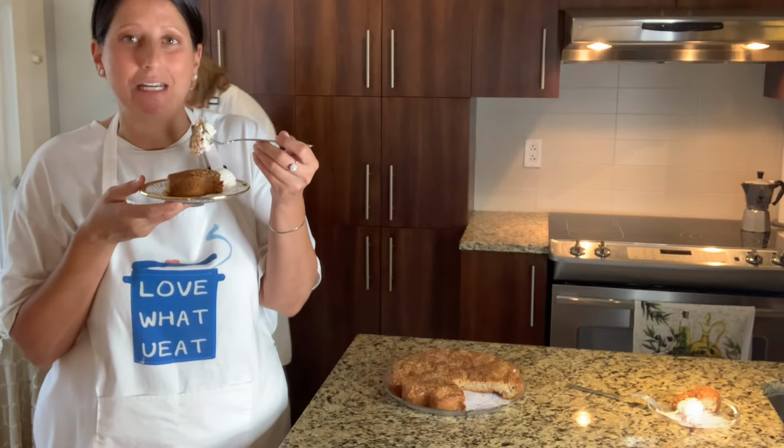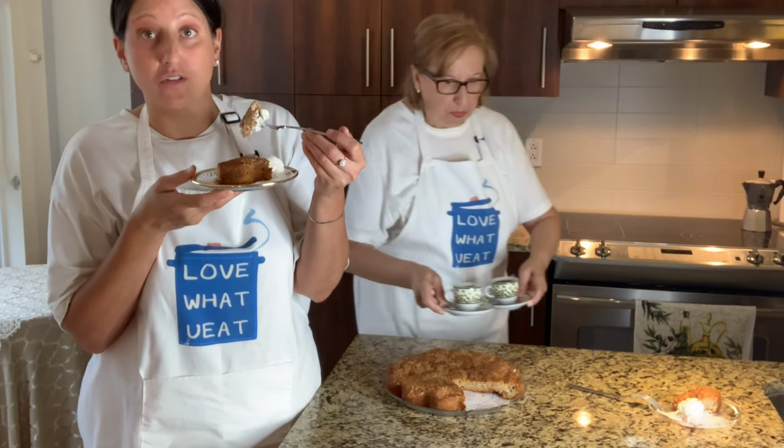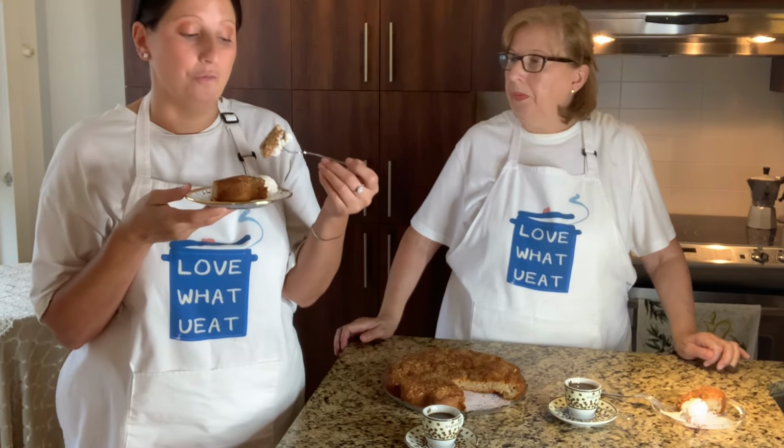Very simple, very easy. No eggs in this one, so it's also vegan because you can use your choice of milk. So we use, obviously, regular milk, but you can turn this full vegan by just using your choice of milk. The apples add that liquid that it needs to form the cake.